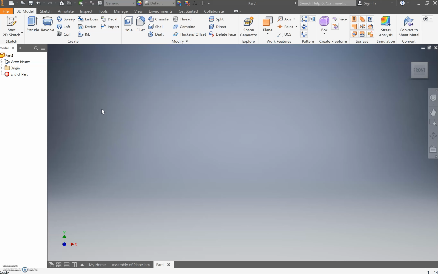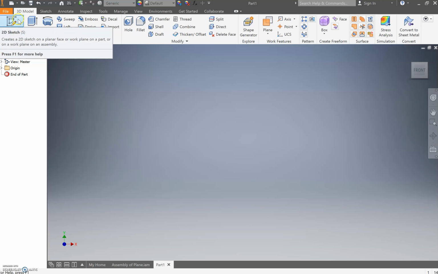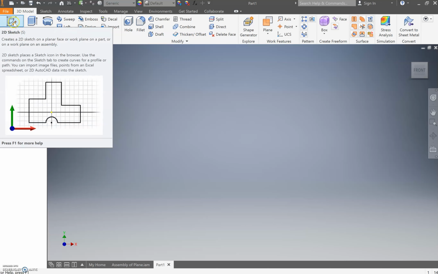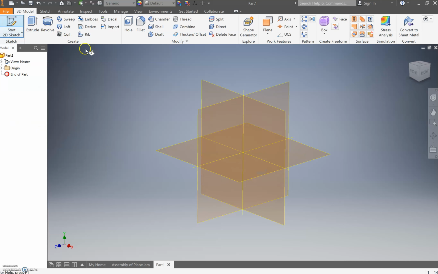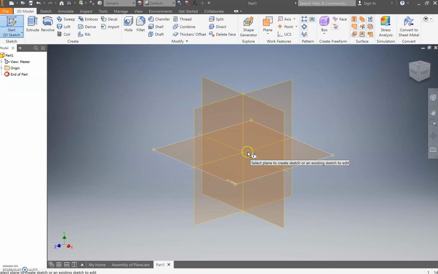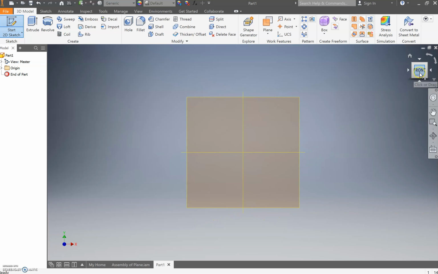Now, before you can create a 3D object, you need to begin with a sketch. To do that, we're going to come up here to this 2D start sketch, and I want you to pick the lovely drawing there. Select that, and it's going to open this up. Now, these can quickly get confusing, and these are the planes. So when you do it, all I want you to do is generally just choose the front part, the front of the box over in the right hand corner, and it will send you so you're looking at a basic front-on view.